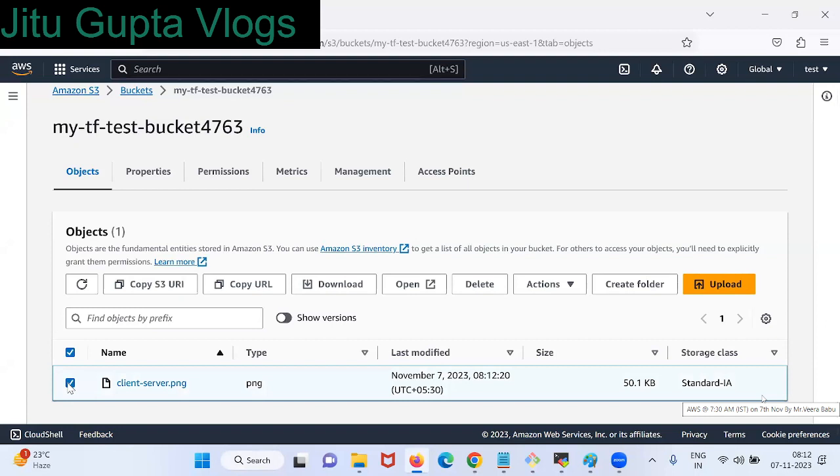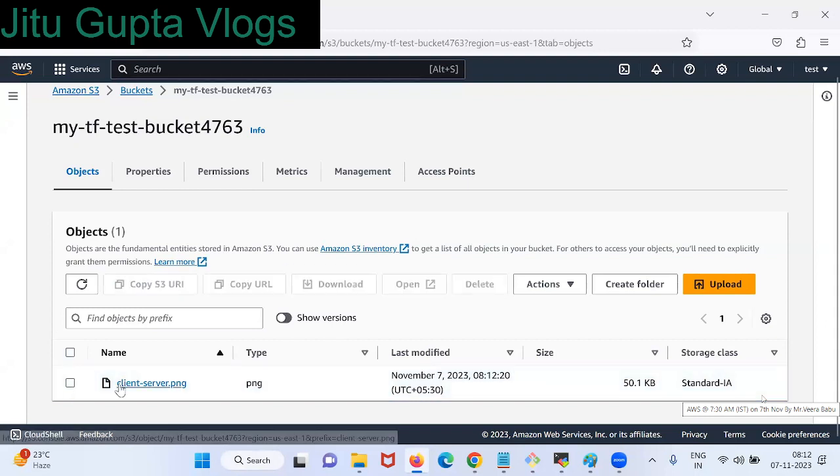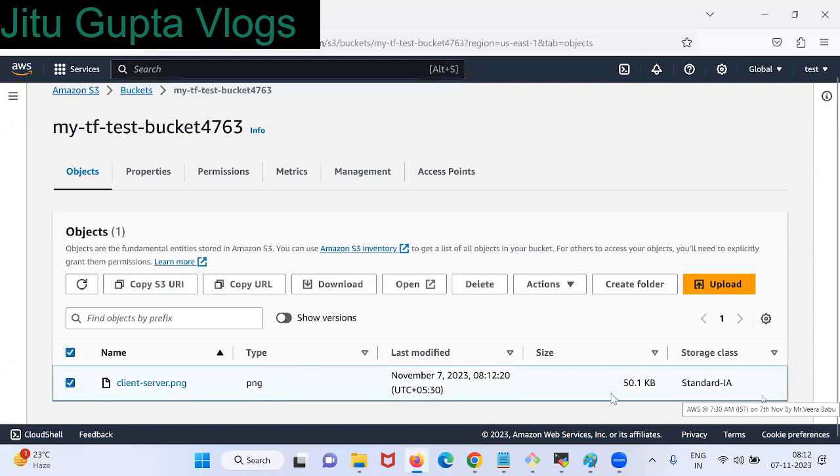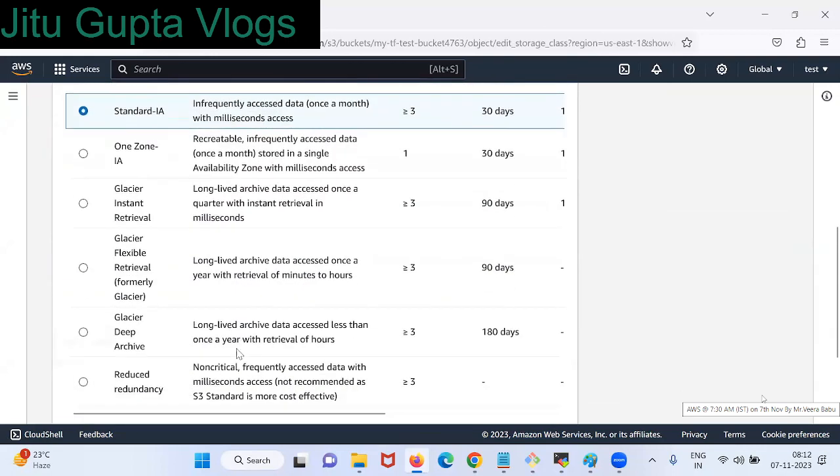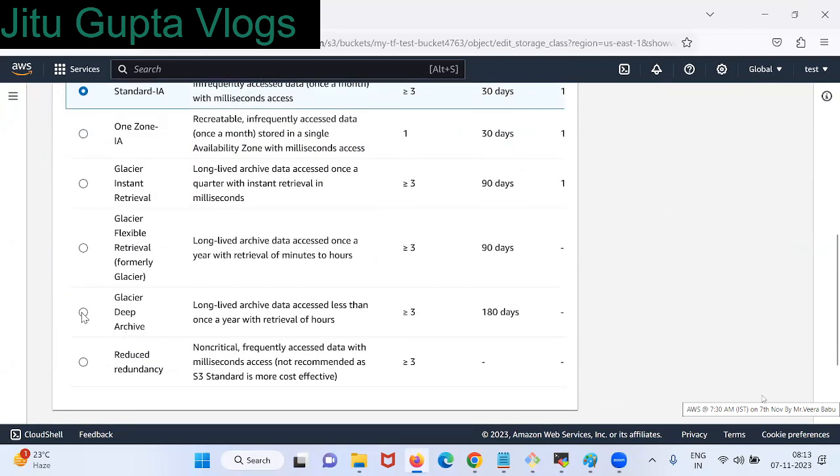I will download this file after 30 days to get the Standard IA tariff. Is it clear? You have just created Standard IA now, but you are accessing the file now. No, you should maintain 30 days to get that discount. Same thing: go to actions, edit storage class. So 90 days, Glacier Deep Archive.